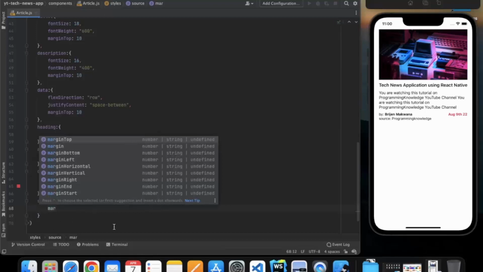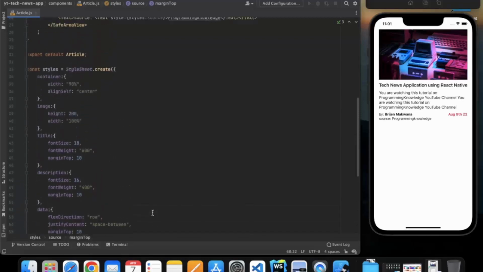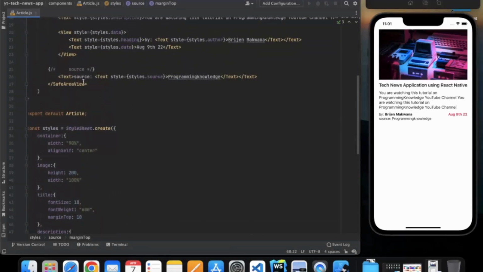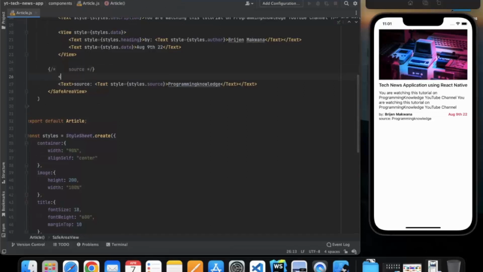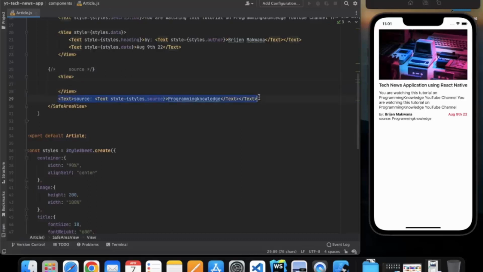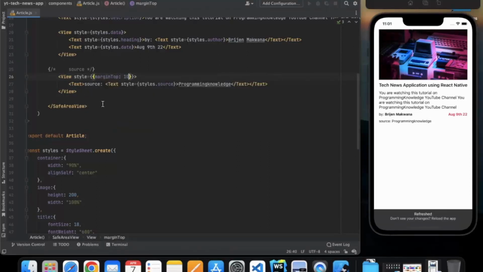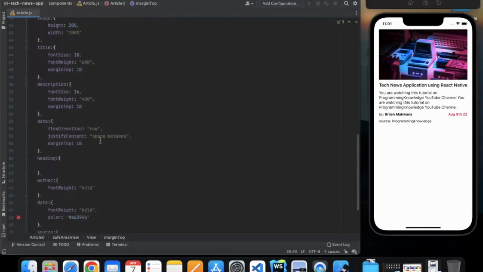First of all, margin top of, let's say 10. Okay, so we have two components over here. Let's wrap it in a view component. Here we can provide the styling. Let's provide inline styling because we only need the margin for this.